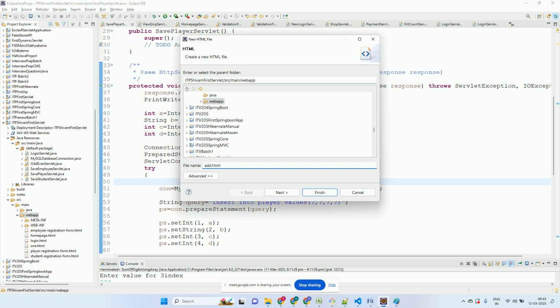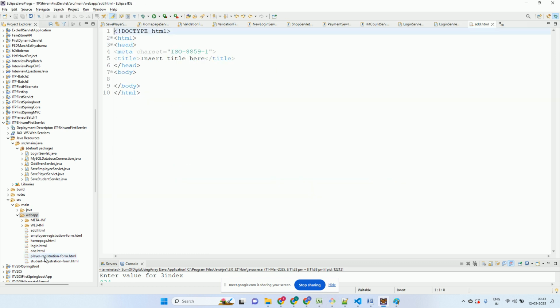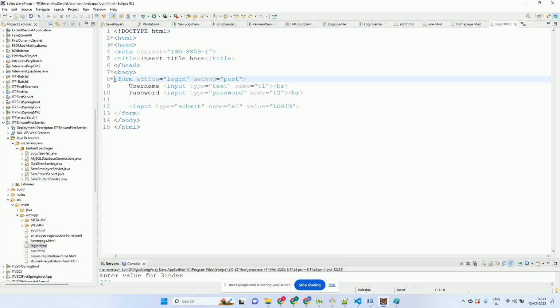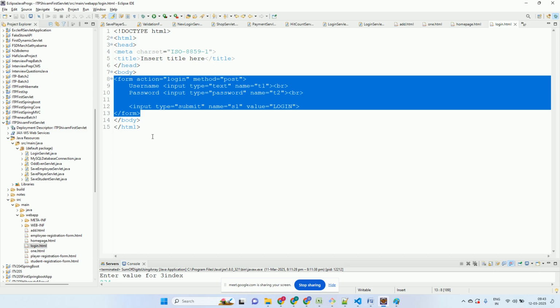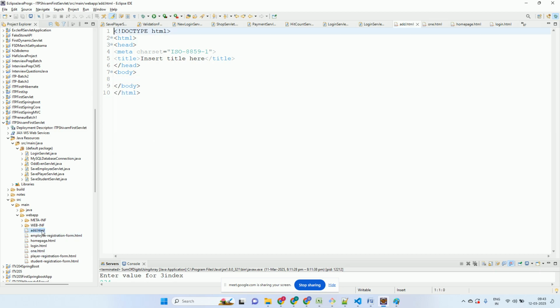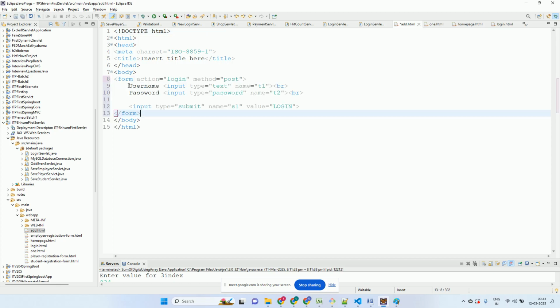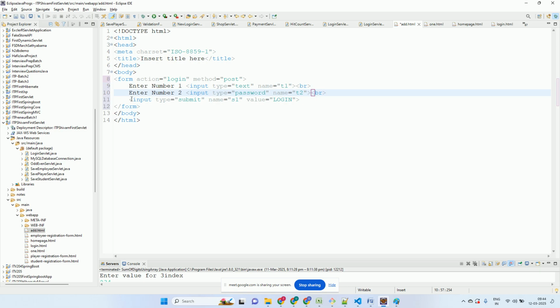What is the file name? What will this do? So we've done this before, right? Where did we do it? Okay, let's take this. So let's come to add.html and I'll say what? Enter number 1, text is T2. Enter number 2, text is T2. So far, so good. And what should be the caption of the button? Are we logging or are we adding? Add. When I click on add, it goes to which action?